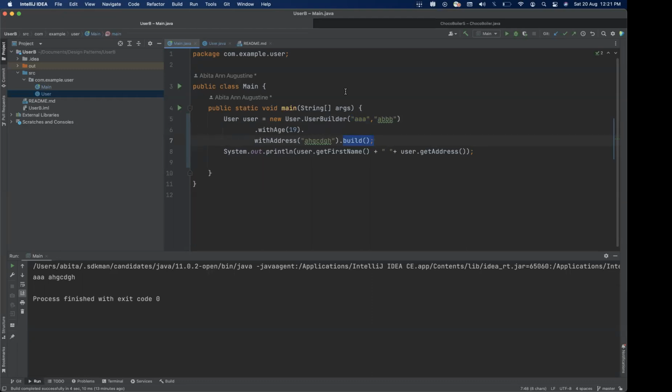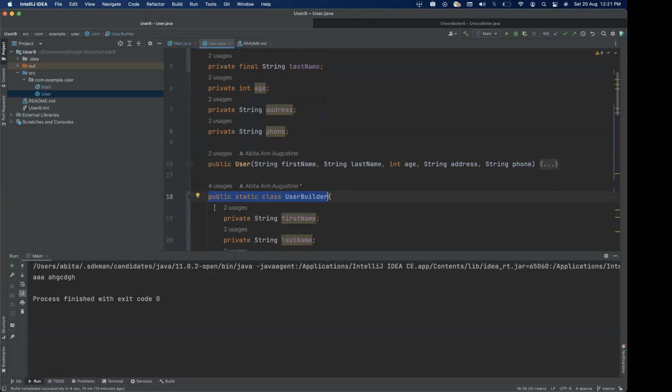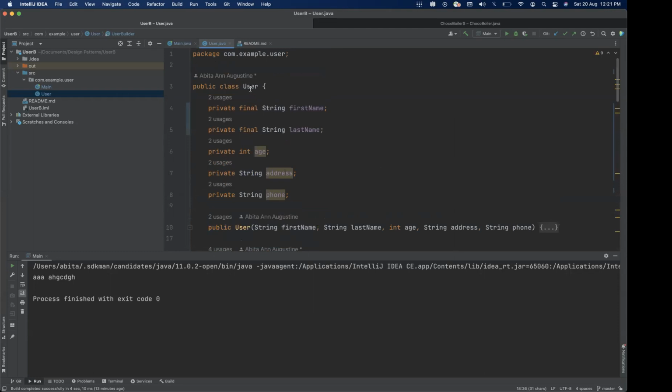Say there is a user, and then we have to create a subclass of it. That's the only place where we usually make use of abstract builder classes. Else, the one we prefer mostly is the inner static class, if we don't have any inheritance attached with user.